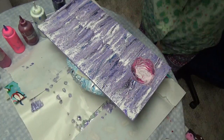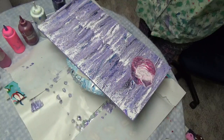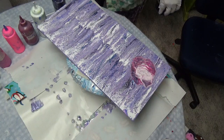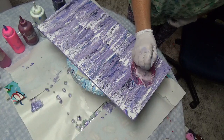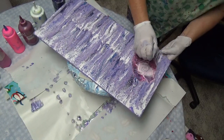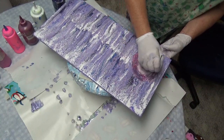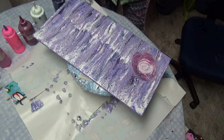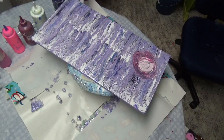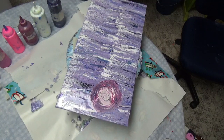Now, I'm going to leave it be. Just leave it be, okay? Where's my stick? I just had my. I said I'm gonna leave it be. I'm not gonna quite leave it be. It's a journey. Okay, now I'm gonna let it just kind of hang out. See how pretty that is, though. Now, this pink, next time I won't put quite as much, and I'm going to put a little bit more purple in it, but there's going to be different shades, so I'm not worried about it.